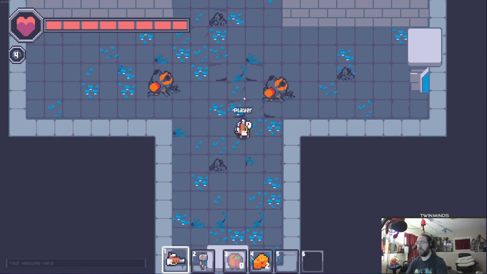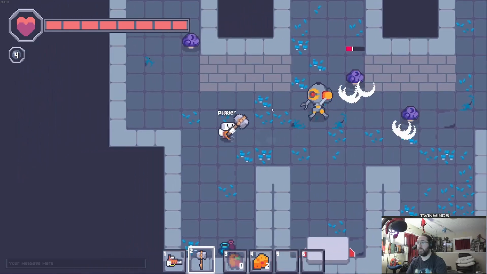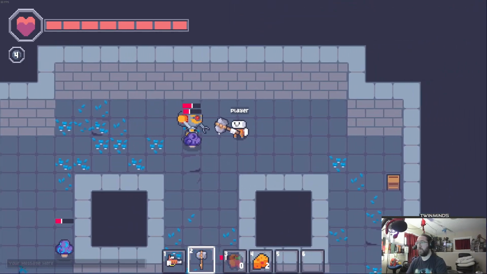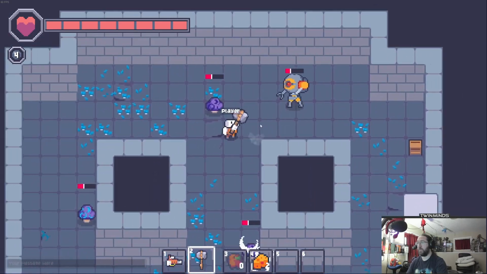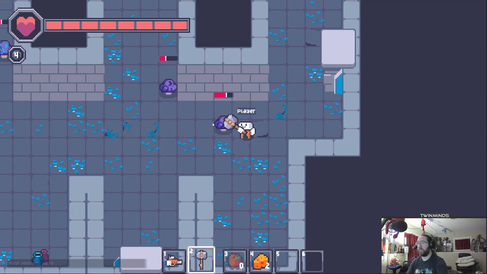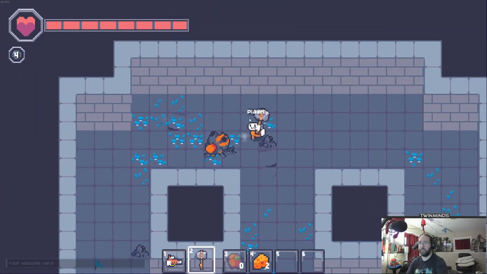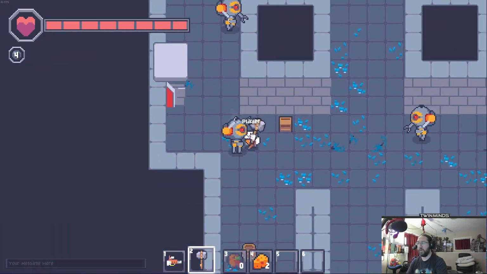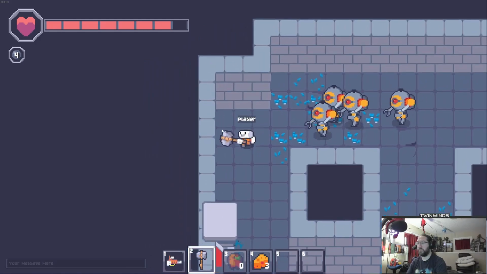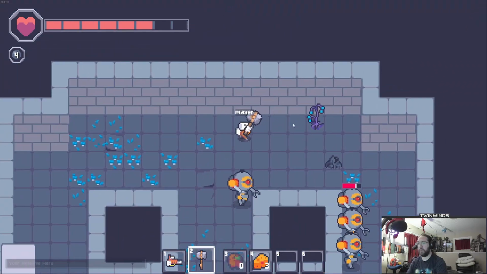How do we get out of here? Is there some sort of actual exit point? Oh, good lord. I don't know where the exit is. I don't like this. Jeez. Ow. Okay, I took that one in the face. That was fine.